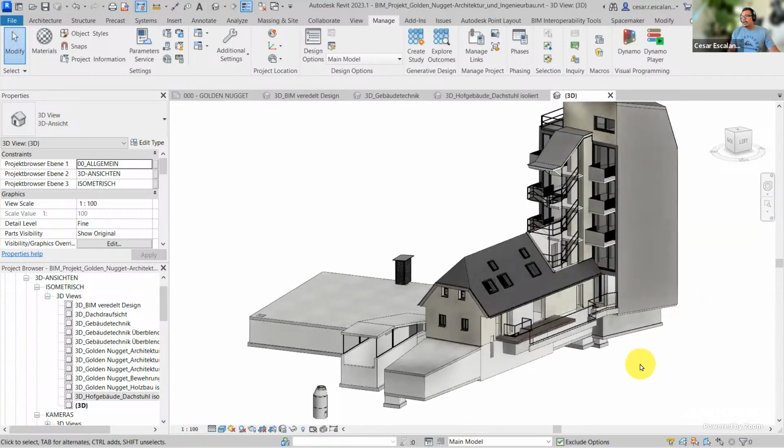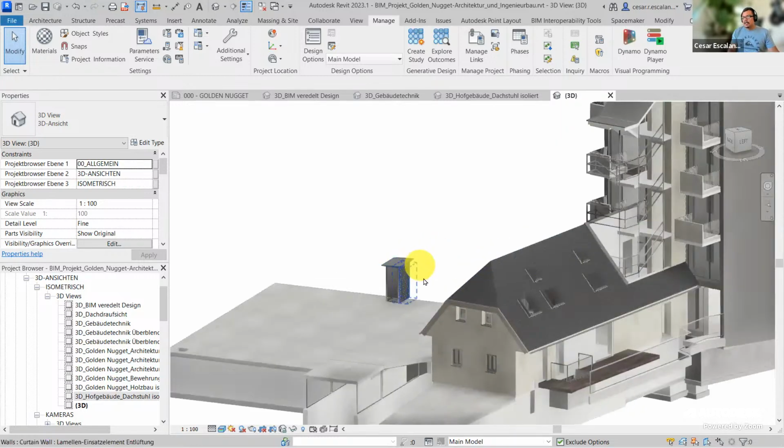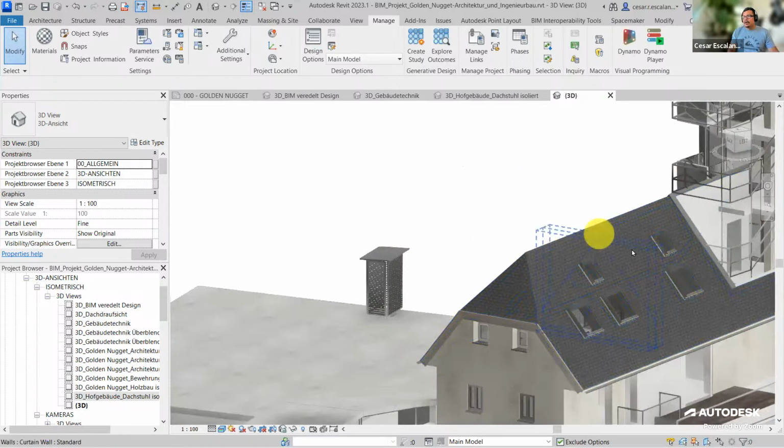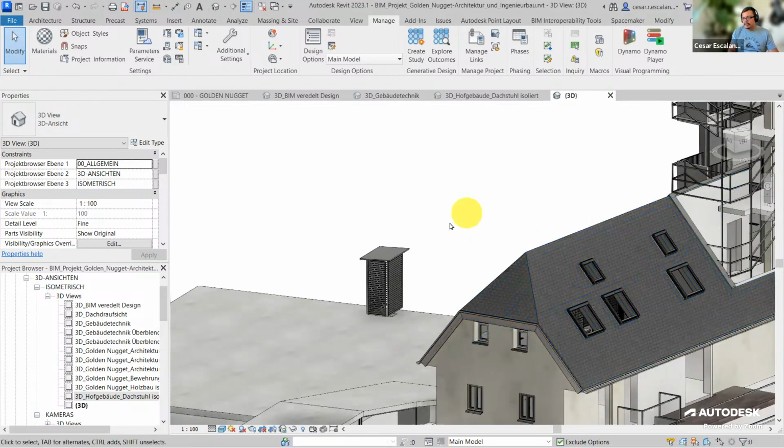You can also make an object be the pivot point of the rotation. For example, you can select objects by clicking the object on the screen. I'm going to select this little chimney roof.